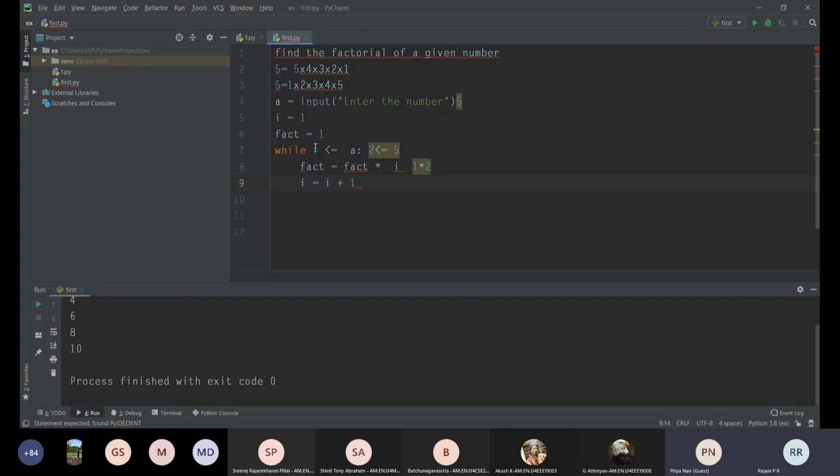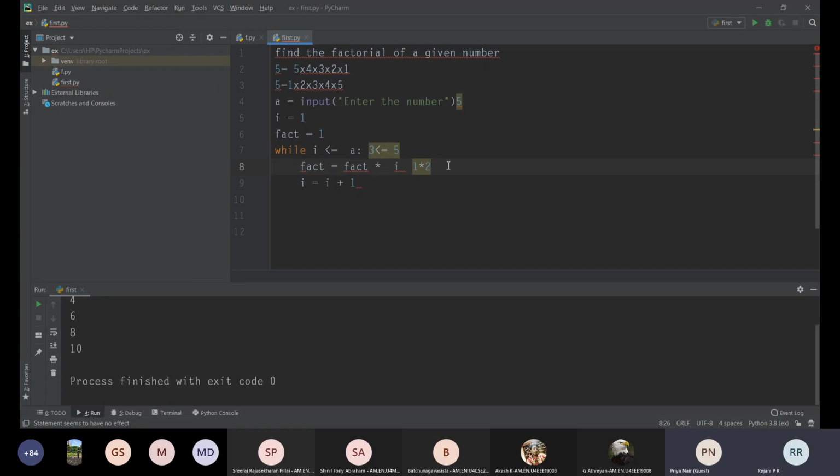Then move to the condition and check it again: I less than or equal to a, 3 less than or equal to 5. The condition becomes true. Then once again the body will be executed: fact is equal to fact into I. Fact becomes 2 and I becomes 3, that is 2 into 3, 6. Like that.